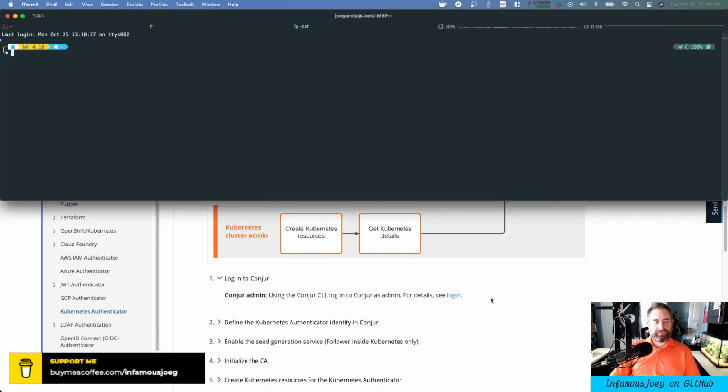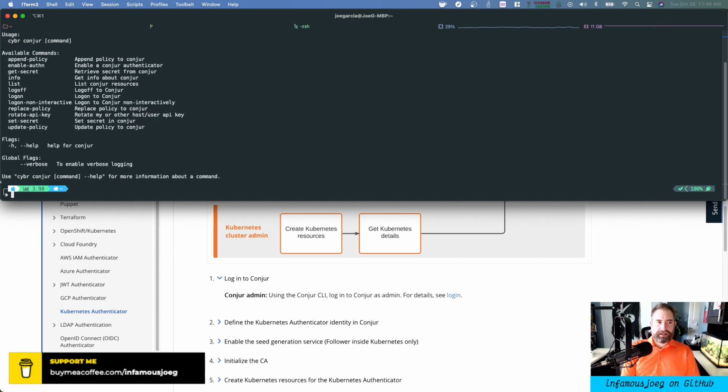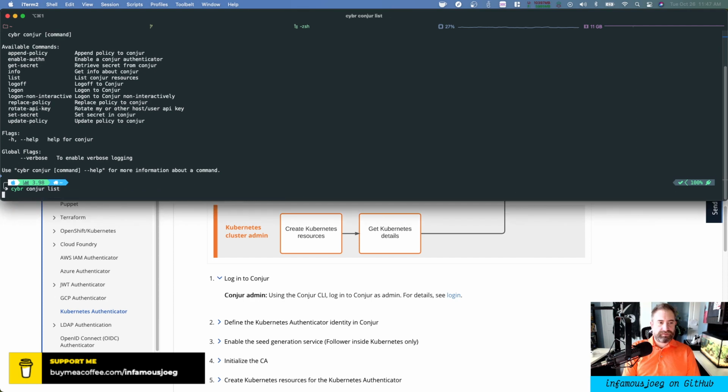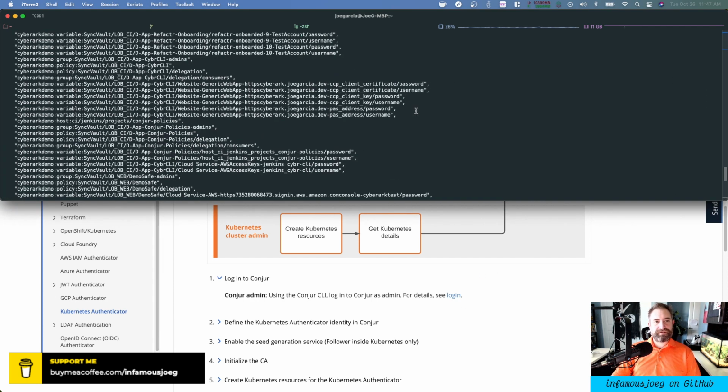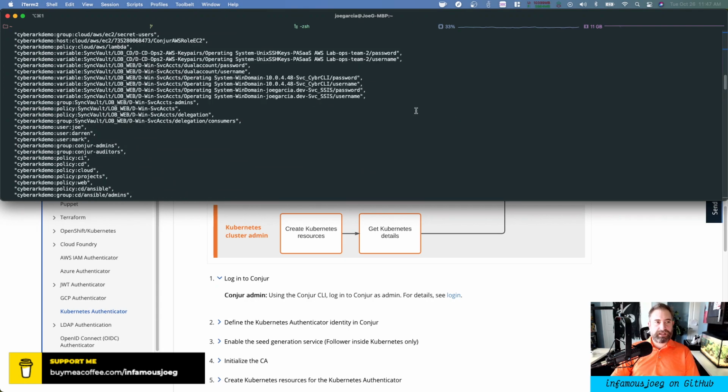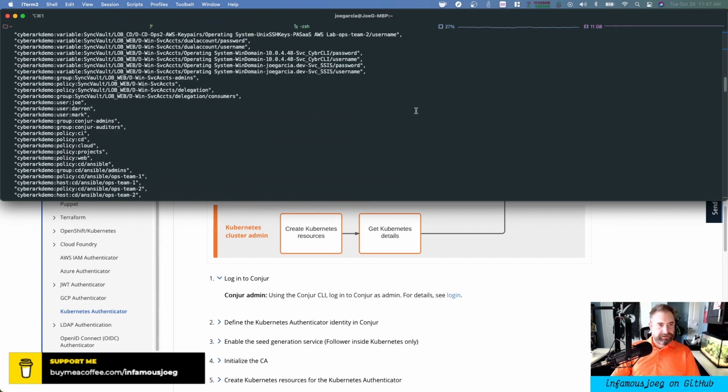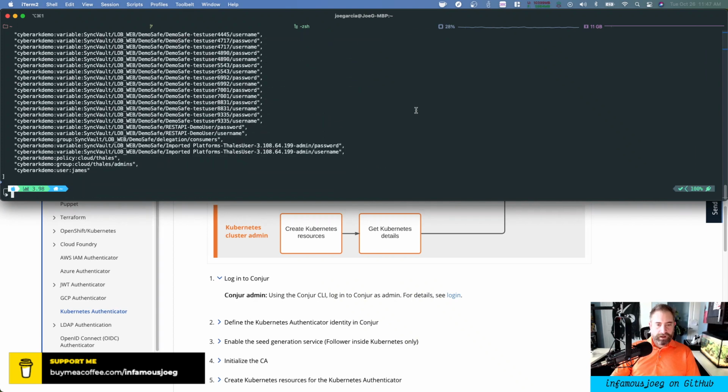So I should already be logged into the Cyber CLI. I don't know if I have that as a, maybe I should make who am I that, but I should already be logged in as admin anyways, so it doesn't matter, and we can figure that out just by listing, and it should be all resources. Oh yeah, so that is definitely the admin. As you can see, it has access to literally everything, because that's how I set up my environment. So that's good. Step one, easy.